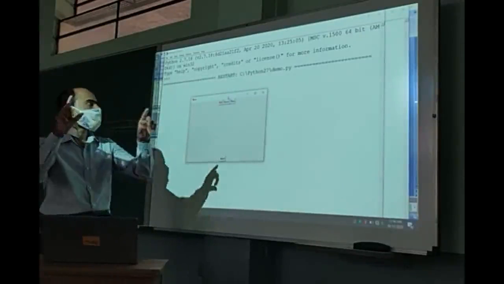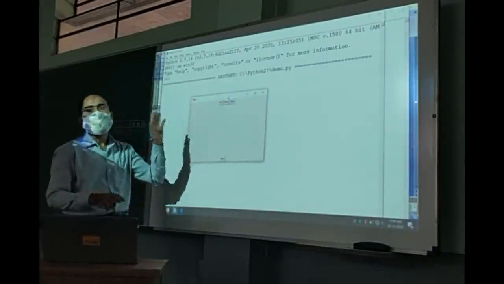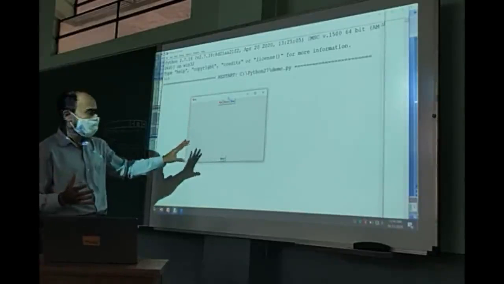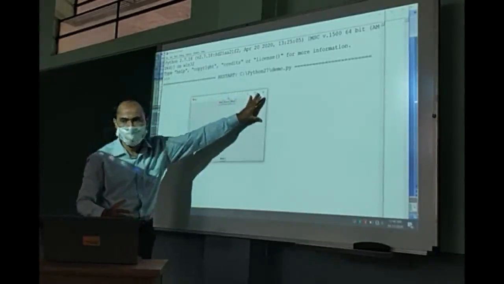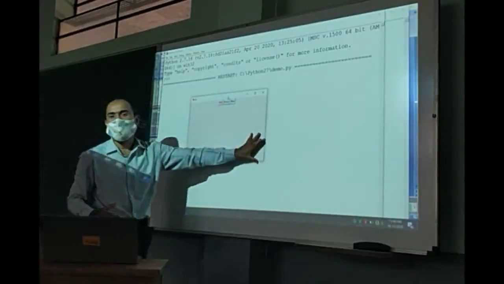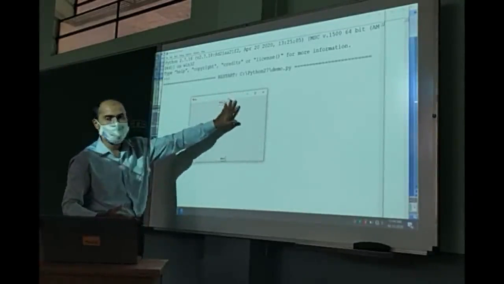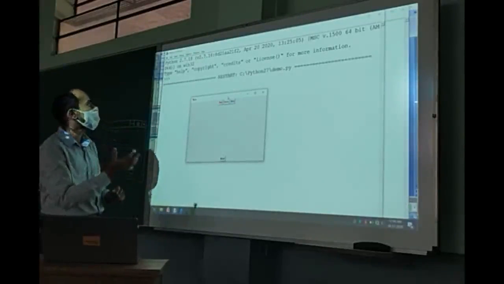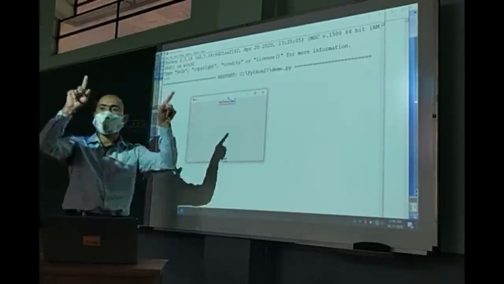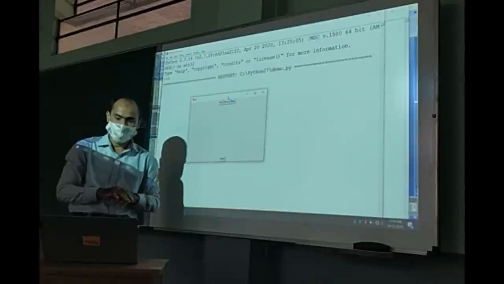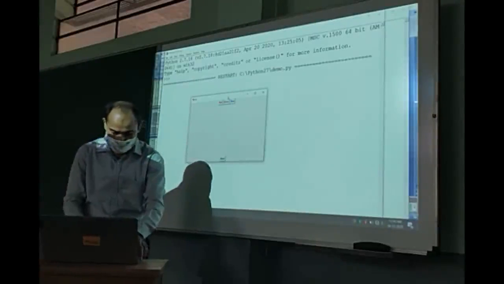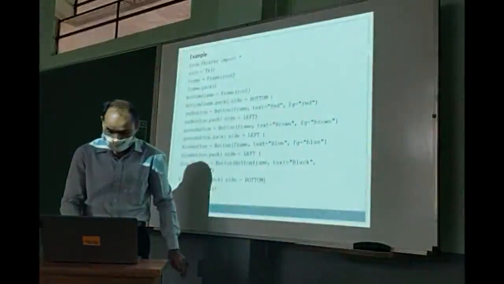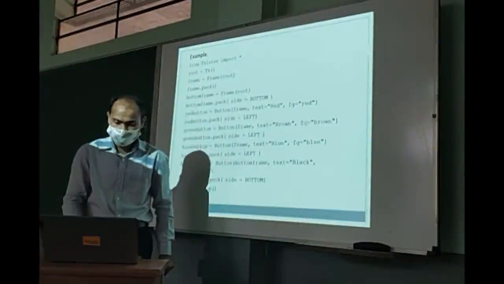Actually, the two boundaries of the frame are not visible here. If I give a background color to it, it might be visible. But there are two frames. One frame is located here, another frame is located at this point. On one frame we have three buttons and on another frame we have a single button. So like this we can use frames to organize our GUI. Okay, this is the full frame.